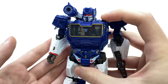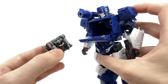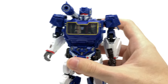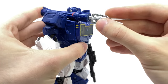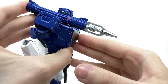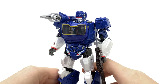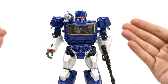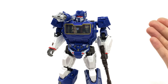He closes very nicely and you can see Ravage beneath the almost windshield section, which looks super cool. You can deploy him — 'Ravage, eject' — and he's very easy to remove, a super nice touch. It doesn't end there: that G1-inspired missile can be pegged into the almost shoulder rocket launcher on Soundwave, which is a really nice homage to the original G1 toy. It looks super cool pegged into the shoulder cannon, and Soundwave honestly never looked better.